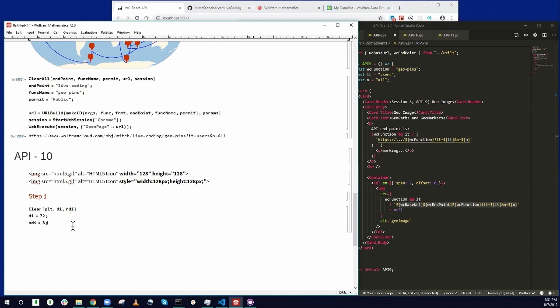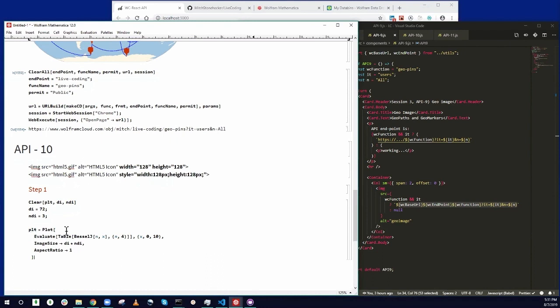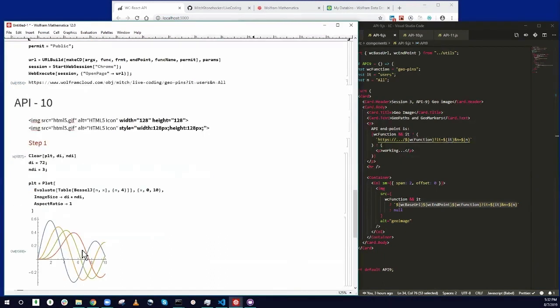And then what I want to do is take a very standard plot right out of the Mathematica help section and name this thing plot, right? And what we can see is that I can work with this option called ImageSize and the option called AspectRatio. And if we run this, we get something like that. Now, it turns out that there are a couple of measuring functions that we can use here.